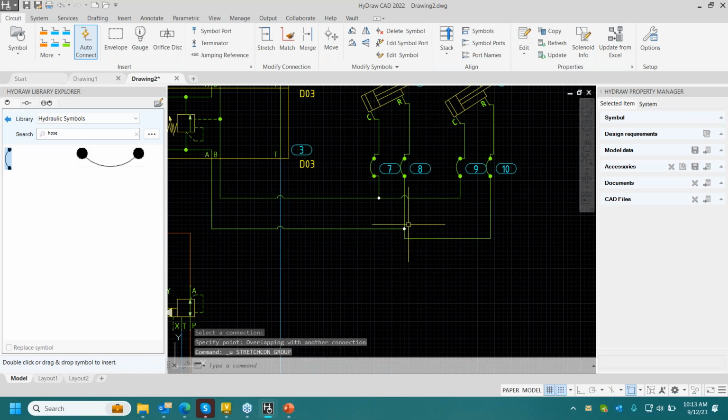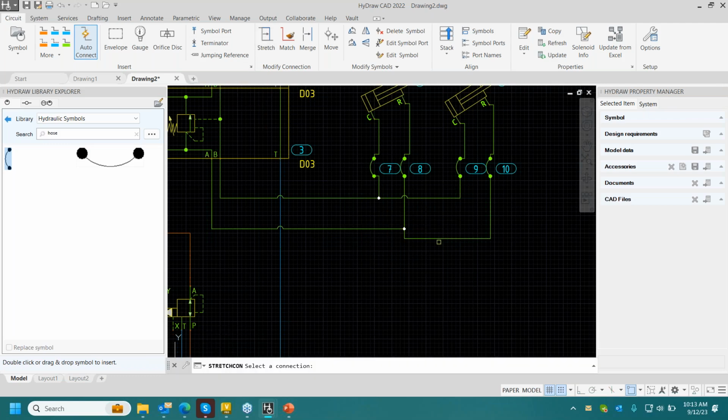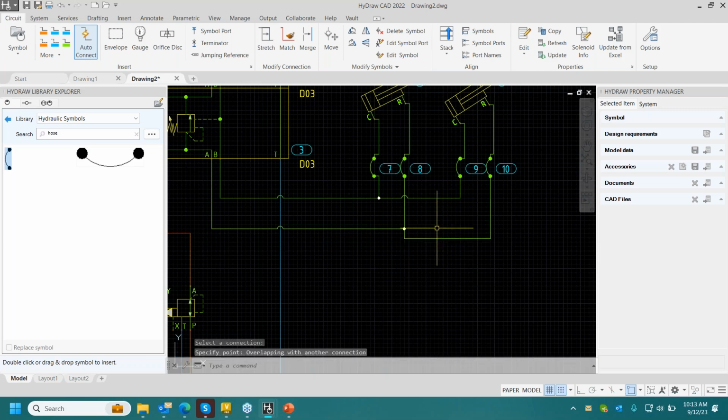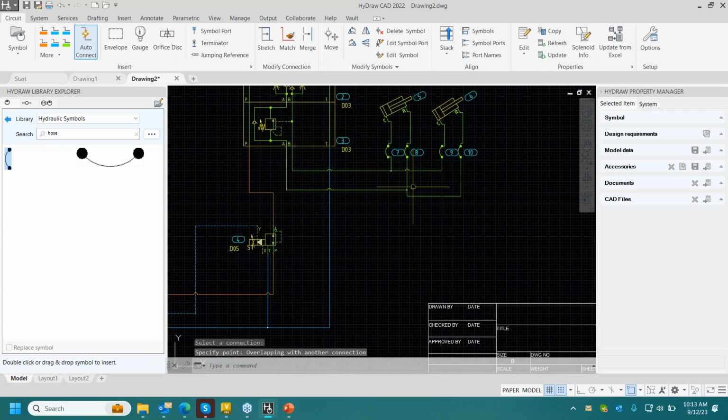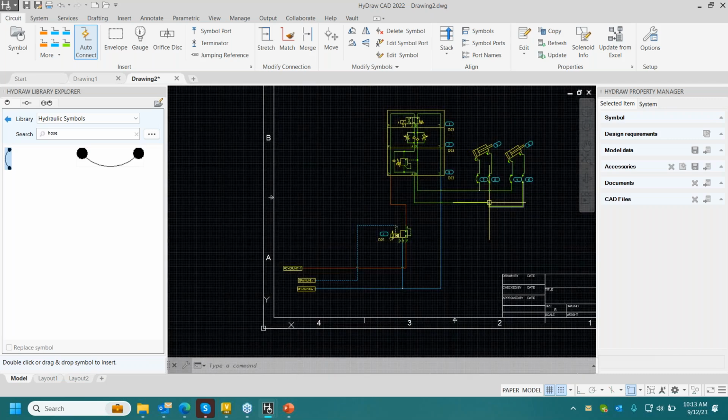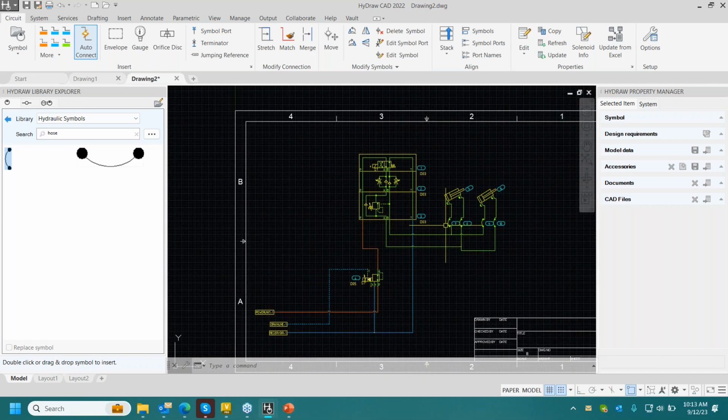Okay, I don't know why that one's not working with me here. Okay, we'll leave it as it is. So now we've got pretty much our basic starting point here.